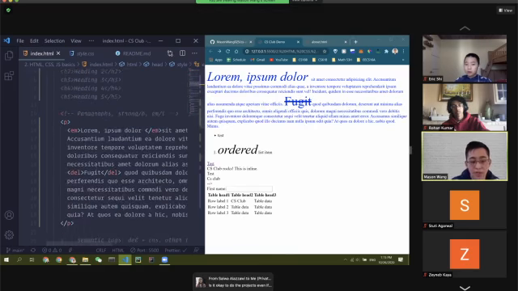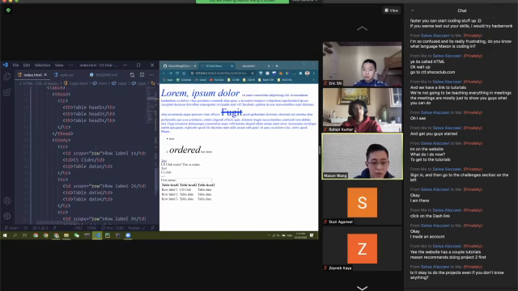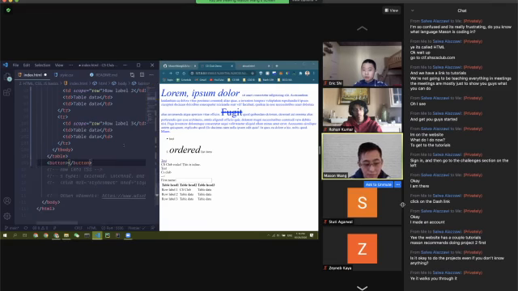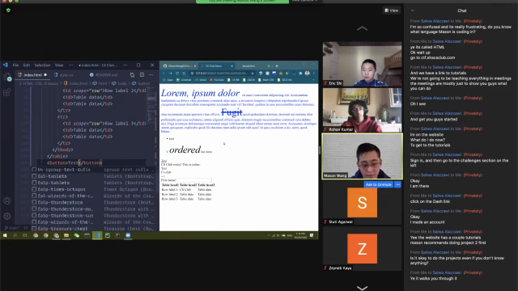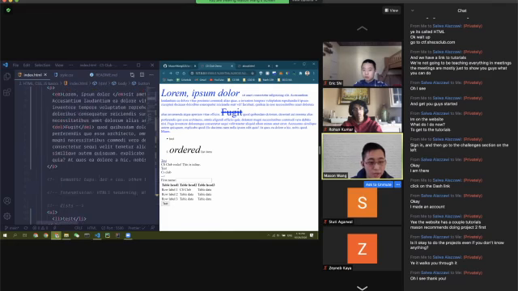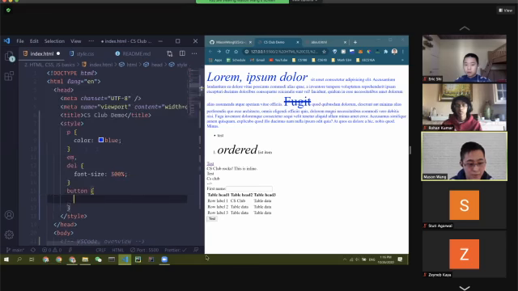Now, there's something called a pseudo selector as well. These are selectors that are not actual elements on the index HTML. This is not rendered. So I have a button. Here's the button that says test. The element that you would target is still button. So if I say button, the font size is 2 pixels, then it becomes really small.